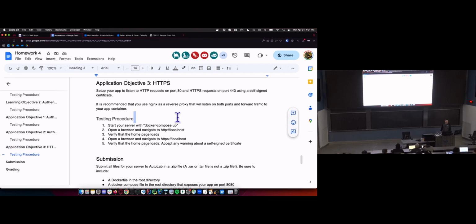So let's do a walkthrough of how exactly to do application objective 3. We've seen all the parts of this in different lectures, but today we're just going to put it all together and walk through exactly what I expect. As I said before, since I'm doing a walkthrough, this should be a free one, but at the same time, one character might go wrong during the demo. It happened last semester, which was kind of fun because I got to explain what can happen. But one character off in your configuration, and the whole thing will blow up. So there are still things that can go wrong. It's not completely free, but I will show you how to do it.